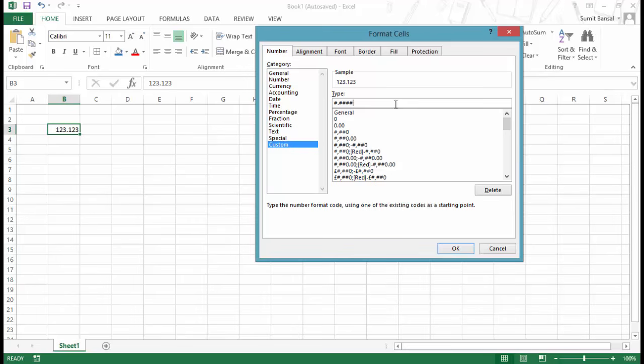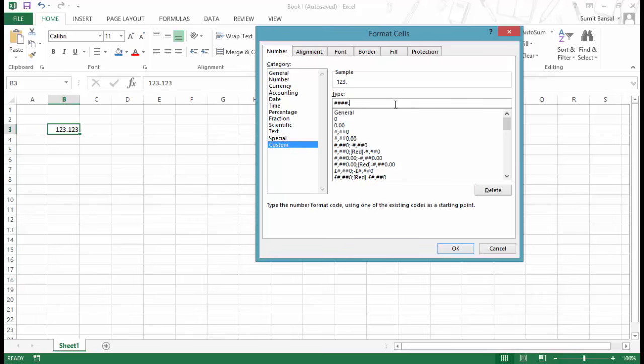Nothing happens. So in the case of hash, if there are only 3 decimal places, then hash would not force Excel to enter a 0 to have 4 or 5 decimal places. So even if I add a lot of hashes here, nothing happens because there are only 3 decimal places. Similarly, if I go to the left and press hash thrice, it is alright because there are 3 digits. But if I press hash 4 times, nothing happens, because hash allows the flexibility that if there are only 3 digits, those 3 digits before the decimal are shown, and it is alright if there is not a fourth one. Hash would not force Excel to introduce a 0.